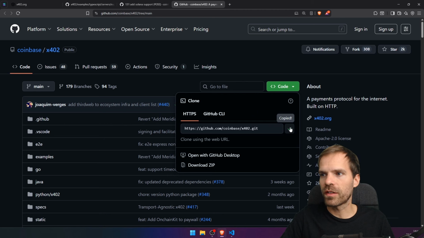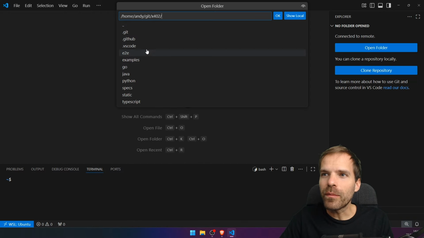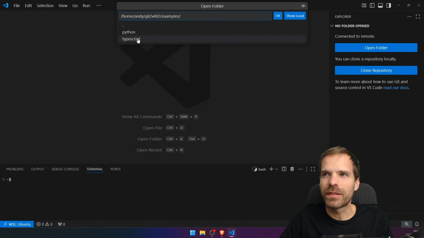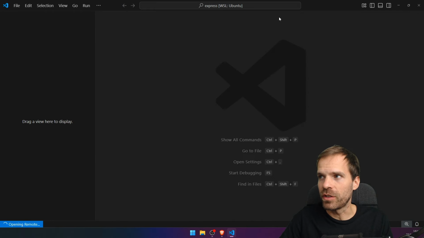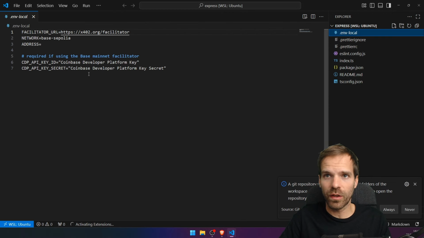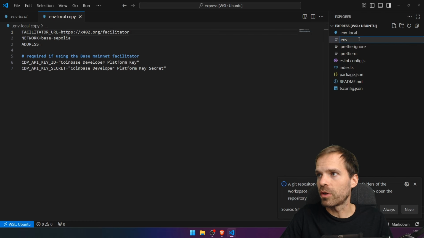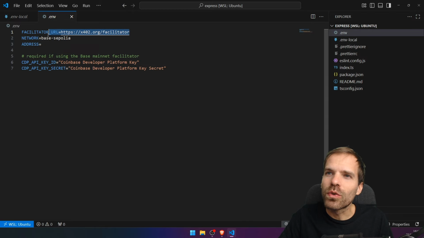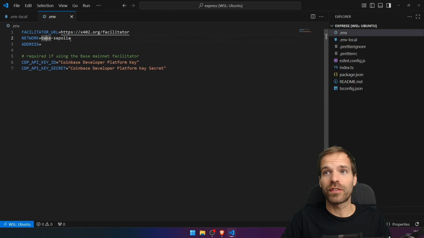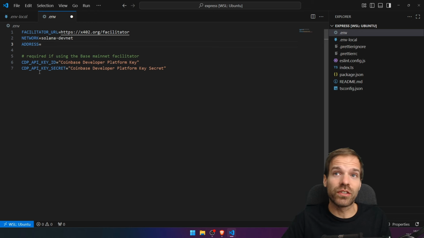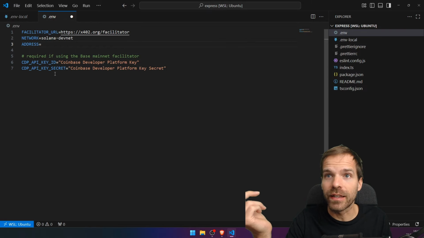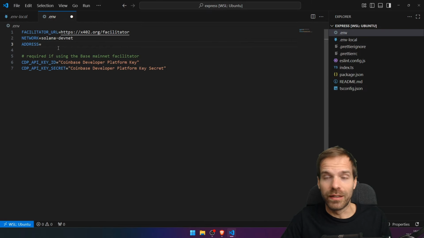Okay, so I'm gonna clone this entire repository, git clone, and then I'm gonna open the examples individually maybe, or the entire TypeScript thing. Let's go individually. So this is the server, and the first thing we need to do is to copy this to our .env. And for now we use this, and if that doesn't work, then we'll have to run the facilitator ourselves. And we want to do it on Solana Devnet. And then the address, I think, is the address of the receiving account, right? Because this is the server. The server is the one who wants to get paid. So the address, I would assume, is where we pay to.